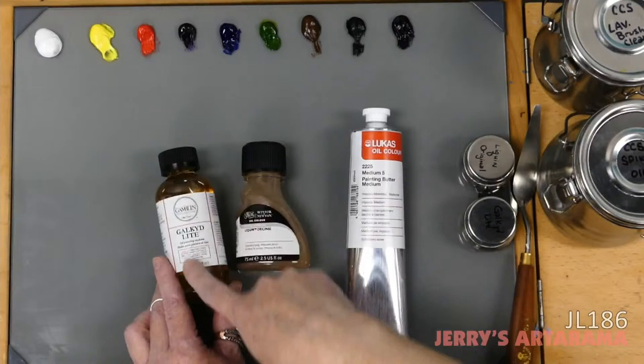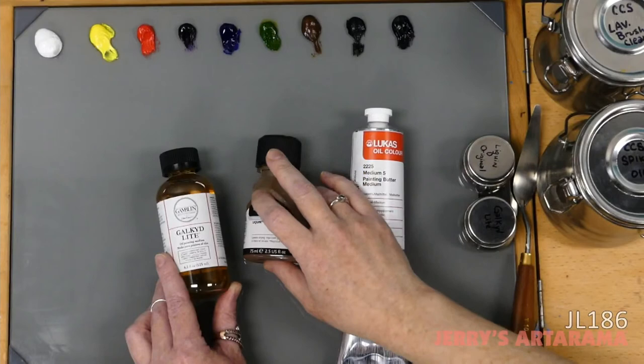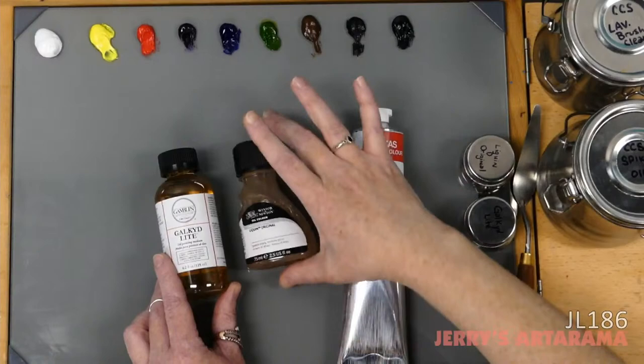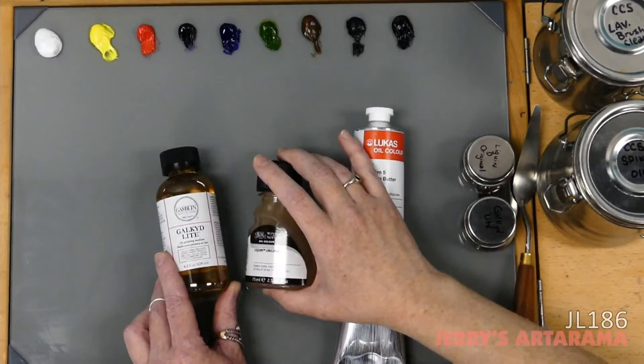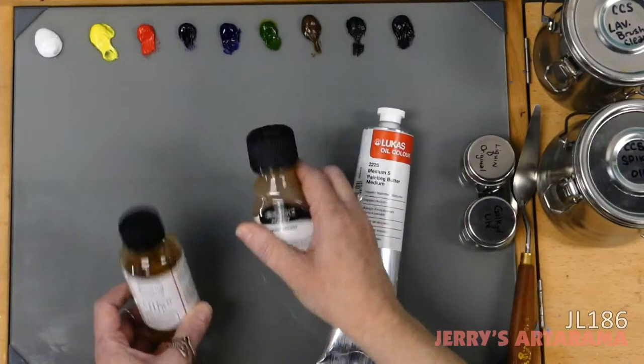So like I said, there are so many different mediums that you just need to figure out what works for you and figure out your preference. If you try to buy these little ones, this is like 2.5 ounces. It's a little bottle. It's enough to get you started and see whether or not this is going to work for you. This is the 4.2 ounces, so something like this will last you a very long time. So that's those two, the fast drying mediums that I'm going to be using that will thin down your paints.